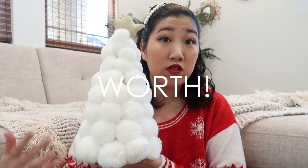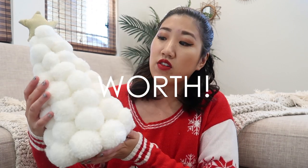So the very first product I want to show you guys is something I opened before we started this unboxing haul, because I was doing a photo shoot with Wendy when she came over for her belated birthday in November. I needed some quick Christmas decor, so I grabbed something real fast from one box. It happened to be this very, very cute pom-pom white Christmas tree. This is absolutely worth it in my opinion, because it serves as a really cute and minimal centerpiece.